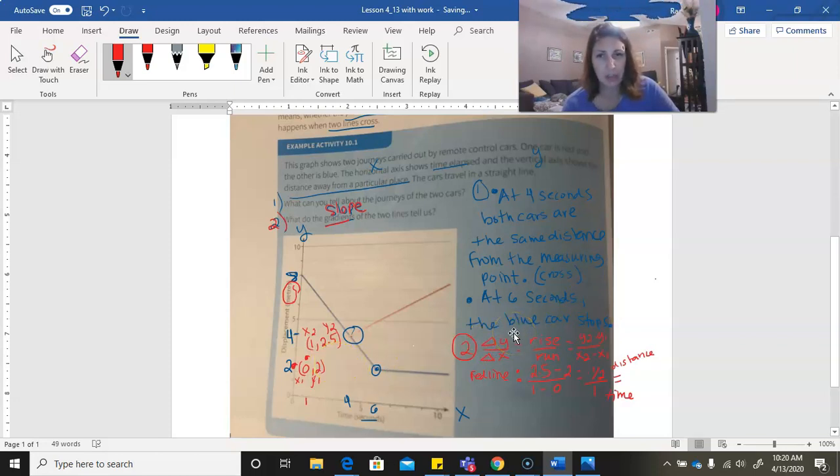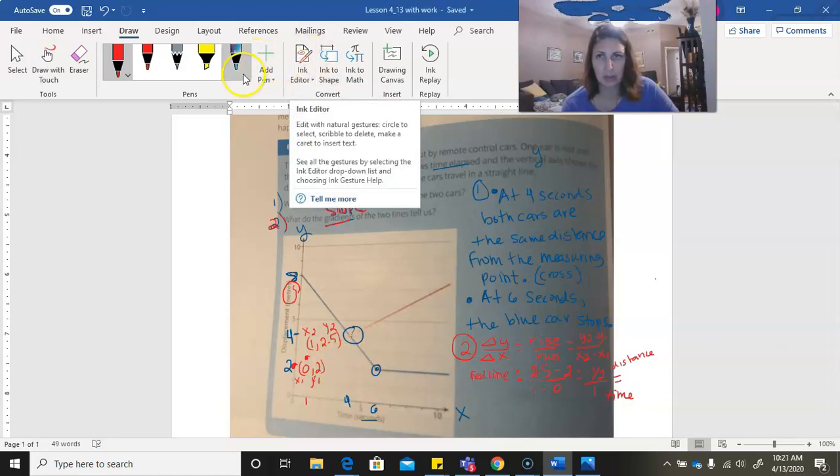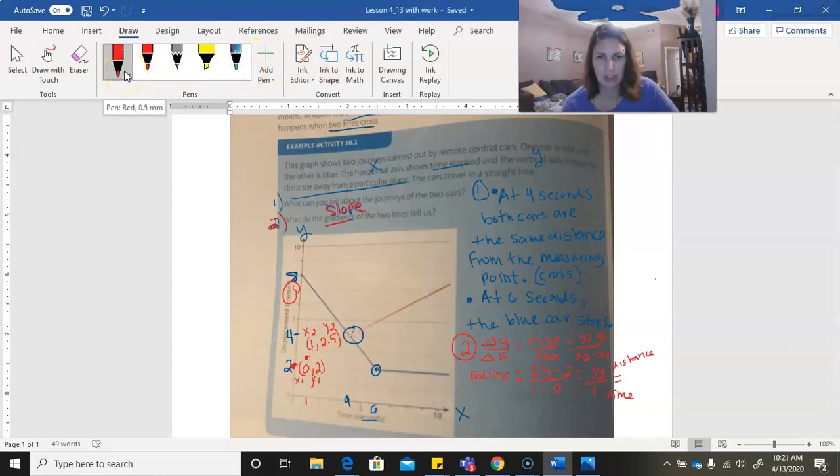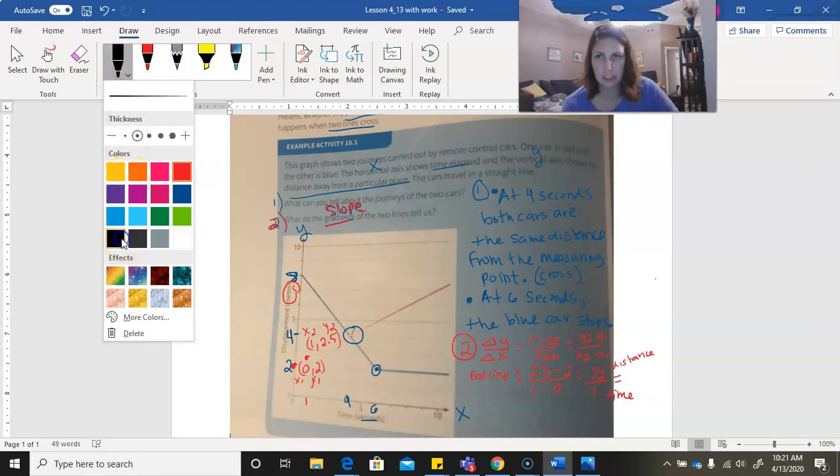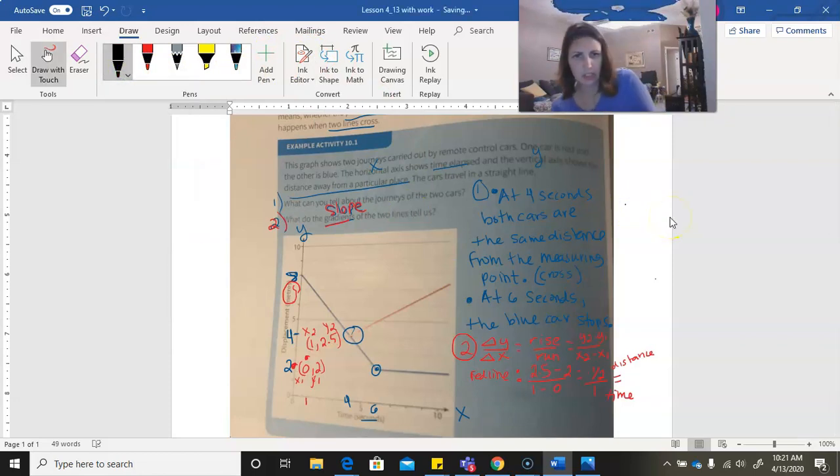And you can do the same thing with the blue. I might change my color just so you guys can see it a little bit different. I might change it over here to black. Okay, let's do the same thing with the blue line. You can just pick 2 points again and try the same thing. I can pick this point right here, which looks like it's going to be 0.8. Usually try to pick the y-intercept if possible. And then you guys can also pick that 1 second mark right here, which looks like it's going to be 1 and 7.